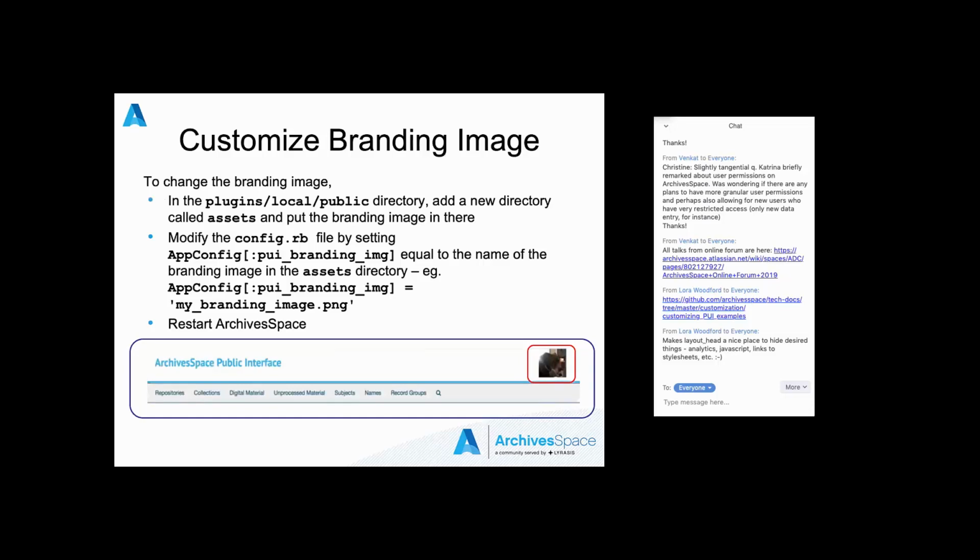So for example, if your file name is my_branding_image.png, you just set the PUI branding image equal to that. Make sure you uncomment the line, save the config file, and then restart ArchivesSpace. And here you can see that I've got a picture of my dog that I'm using for my branding image.